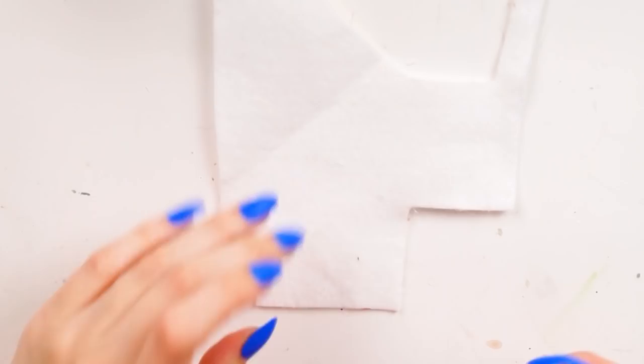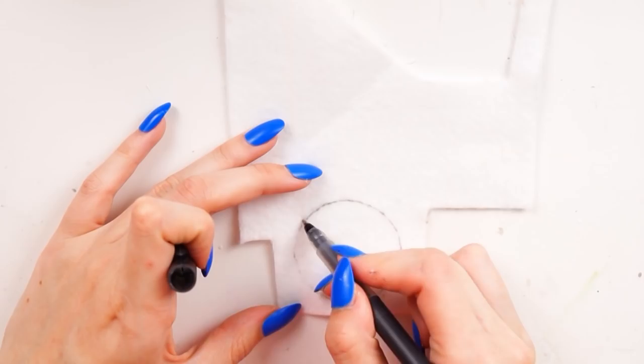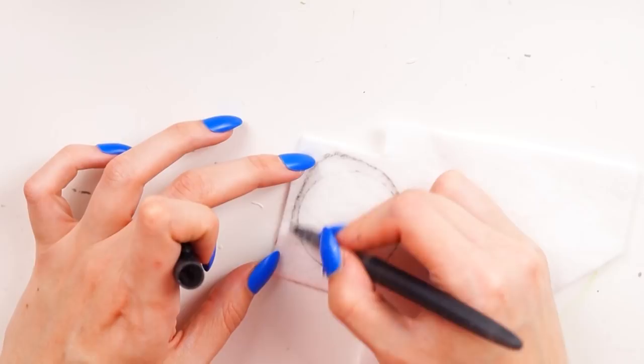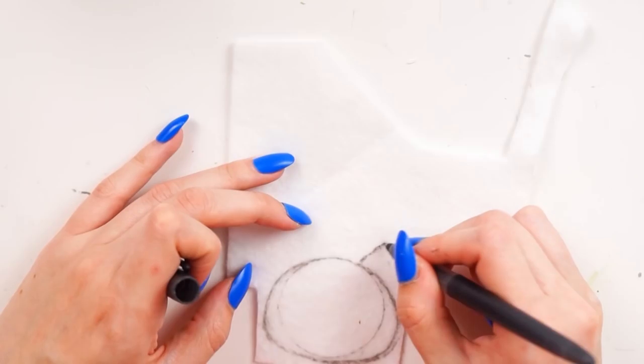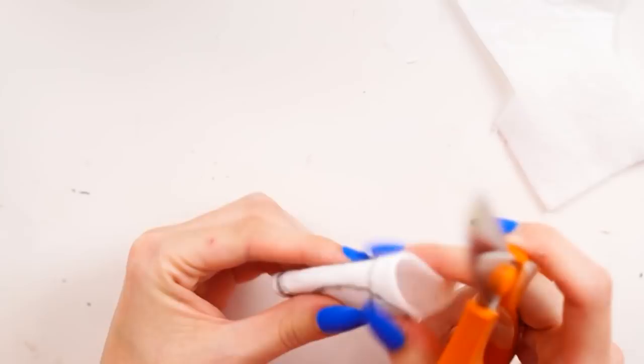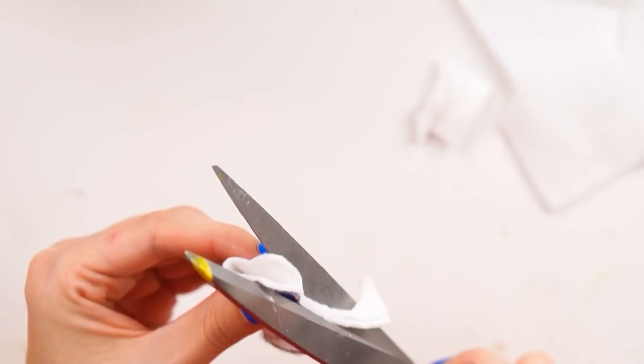The first material I used was a piece of white felt. You can buy felt at pretty much any craft store — in the UK you can get it at Hobbycraft for about 50p a sheet, and you're only using the smallest part of a sheet so it works out really inexpensive. I drew around a little circle lid to get a circle shape and then made it a little bit fatter around the bottom half so it was kind of like a squished oval. I then drew a little ear shape onto one side, and to get it equal I cut it out loosely and folded it over so I could cut both halves symmetrically at the same time.